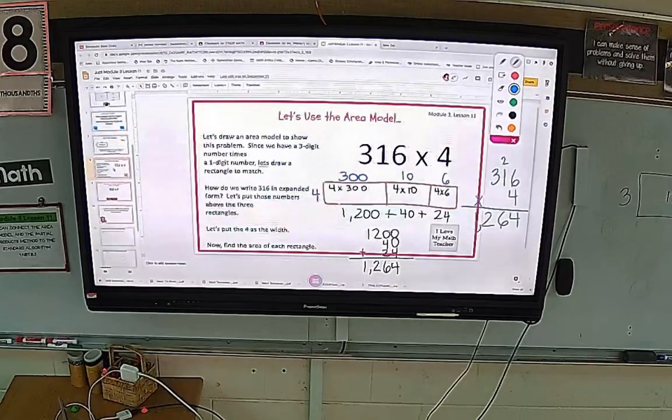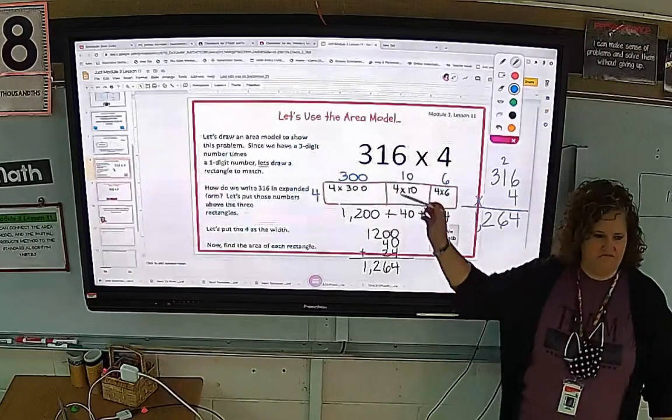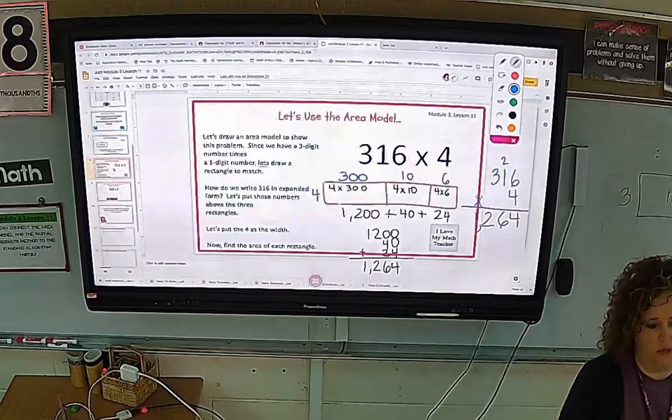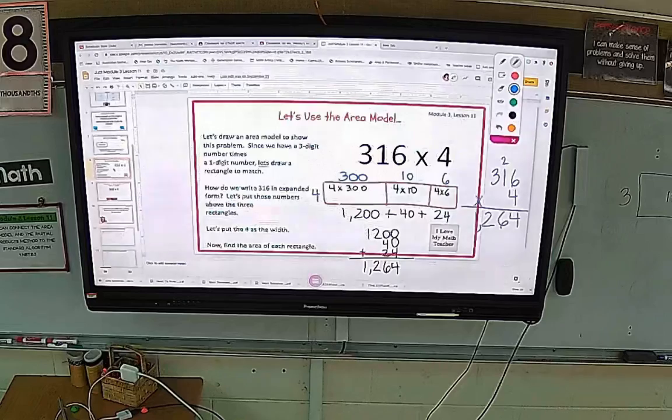One of the other reasons we want to get pretty familiar with the area model is in another few days, we will be doing 2-digit by 2-digit multiplication, where we've got 2 numbers on the top, 2 numbers on the bottom. Okay, and we will also do the area model then, but the area model changes slightly when we do it that way. So we want to get comfortable with it when it's pretty simple. This is not so bad, is it? You're just pulling the number apart and you're multiplying the pieces and then putting them back together. It's similar to partial product, really.